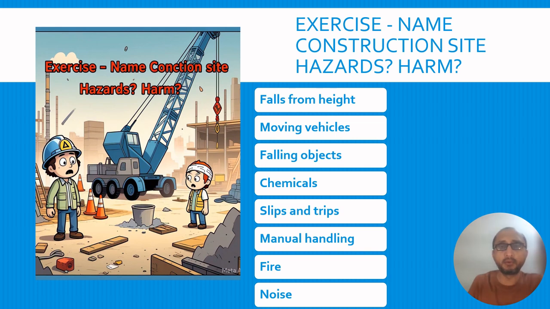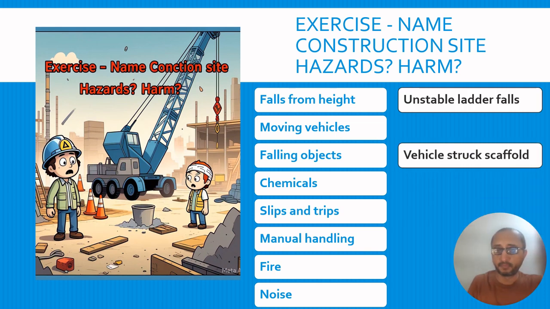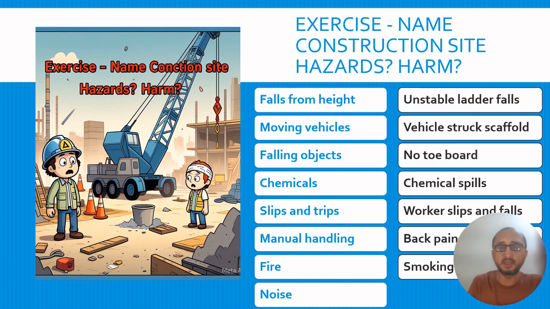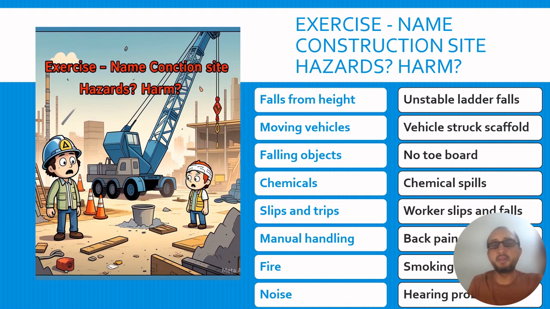Now, how may they harm you? So you can stop the video again and think of a few reasons. They can harm you maybe because of the unstable platform, unstable ladder, or unstable scaffold, or unprotected scaffold. Guardrails are not installed. Harness is not provided or worn. Then vehicle struck with scaffold. Vehicles can strike a structure or a pedestrian. No toe boards installed on the scaffold, so materials are falling down.